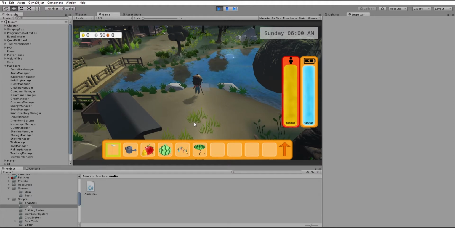And normally you would get a fish into your inventory, but we haven't implemented that functionality yet. We'll be getting there in the future and making further improvements. But I think you guys have a good idea of what's going on right now, so I'm going to take us into the code base.